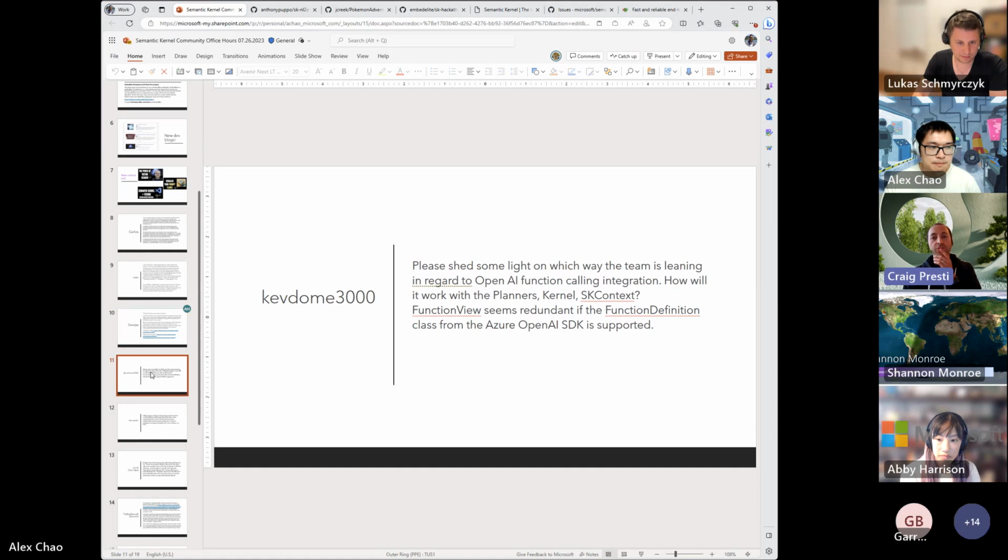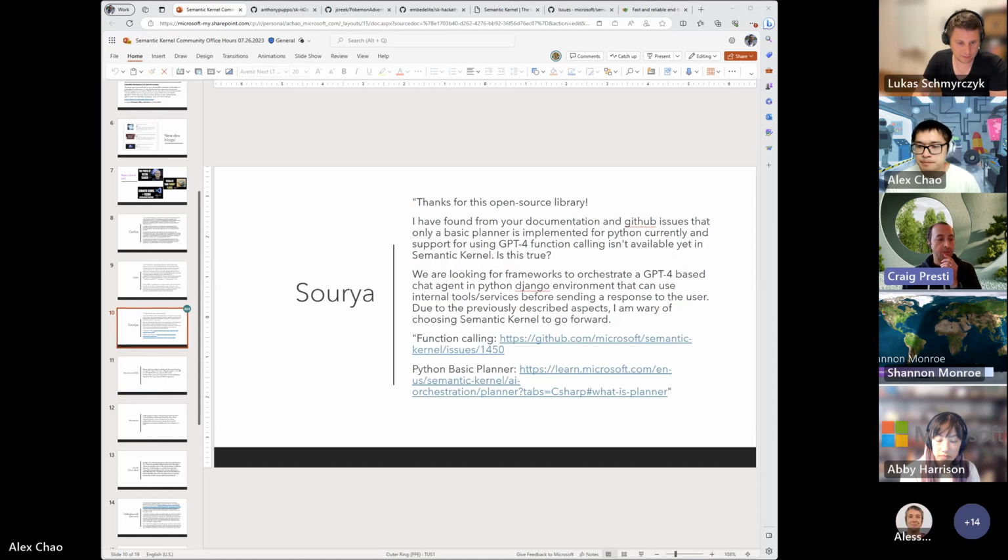Alex, one question I would have on that. On the .NET side, we say the kernel is lightweight, spin up an instance of the kernel per request. And maybe it's a question for Abby also. Do we consider the Python version also to be lightweight? In this scenario where the Django environment's there and you've got a request coming in, would you also consider spinning up an instance of the kernel per request? Yes. Awesome. Good to know. Yes, we like to keep this simple.